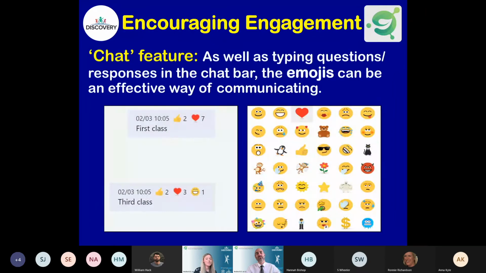And then I find the chat feature has been really useful as well. I've counted down: I've asked a question and then asked everybody to type the answer in the chat bar using 3, 2, 1 and everybody sends at the same time. But if I just want to find something out and gauge how they're feeling or know what they're going to write about, so here where I put first class and third class, we were doing a description in English of the Titanic. So we looked at what the first class area would look like compared to the third class area. And I just wanted to know who was writing their description on which bit. So instead of getting them to type first class or third class and having 30 different responses, I just asked them to like which one they were doing.